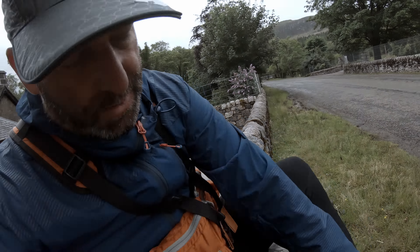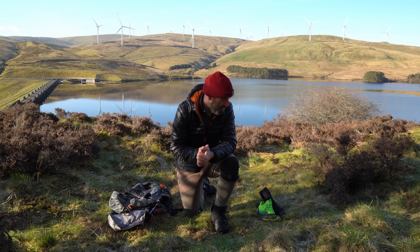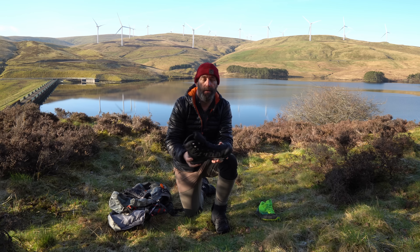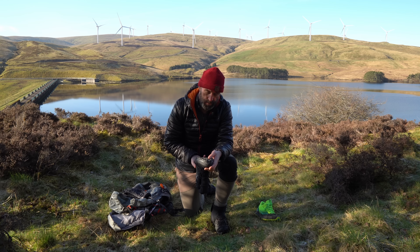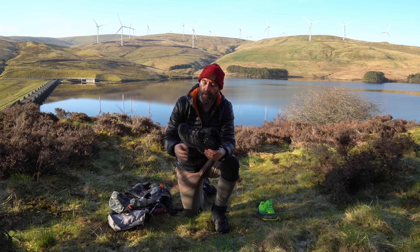I'm getting blisters on blisters — you can just see the top of my heel. Not good. So the upshot of this video — let's get to the point. I'm taking the Salomons. I should have worn them last time, and I wouldn't have had this if I had. I'm definitely wearing them this time. However, if all goes wrong, it's going to be an interesting explanation video. But no, I really rate these — I think they're a really good boot.